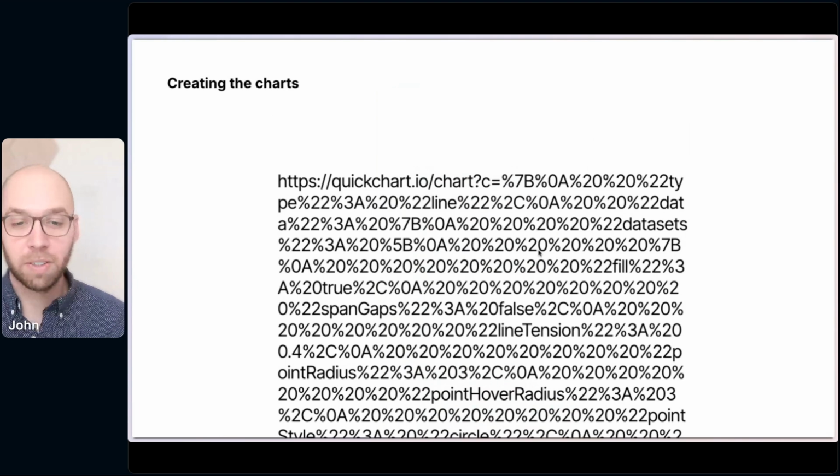But unfortunately for us, this URL is actually too long for some browsers to handle on its own. So we're going to put a pin in that and come back to it a little bit later, where I'll talk through how we actually implement sending a webhook request to QuickChart's API to generate a much shorter version of the URL that doesn't contain all of the settings in one long, infinite string.